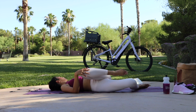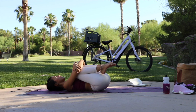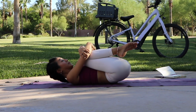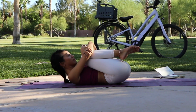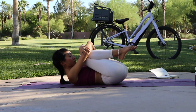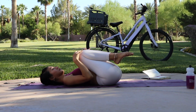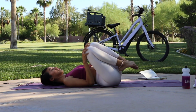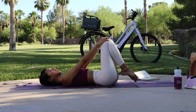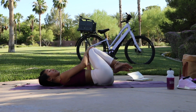Breathe. Then you're gonna hug your knees if that feels good, giving it a gentle rock side to side. And I like to also raise my head as if I'm kissing my knees, just stretching and working out on my cervical spine. Grabbing your knees and just draw small circles clockwise, just to give it a massage, and then switching to counterclockwise.